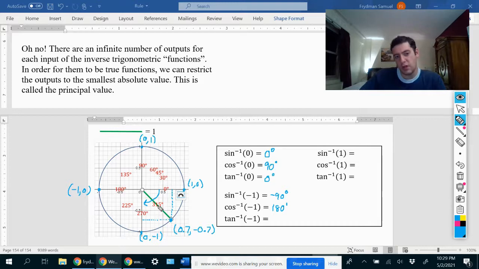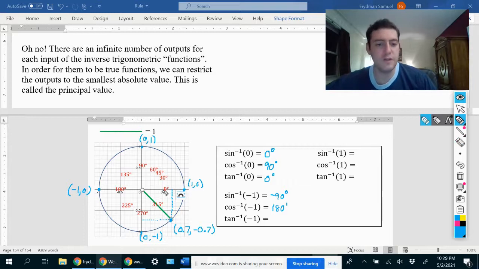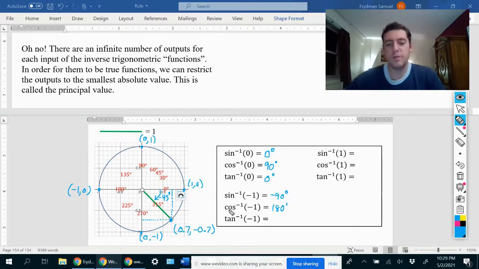Now, we would not use 315 degrees. We would not put that as our answer because that's not the principal value. That's if we started here and went all the way around this way, then we would get 315 degrees. But you probably realize there's a faster way to get there. If we start here, then we could just go clockwise by 45 degrees, which really means negative 45 degrees, and that would be our principal value. So the inverse tangent of negative 1 is negative 45 degrees.